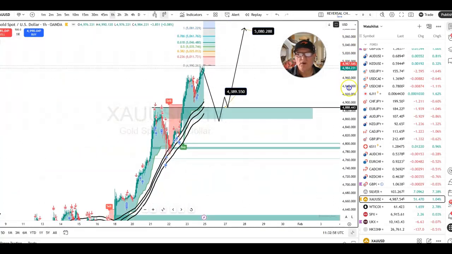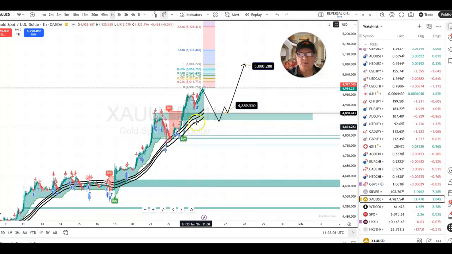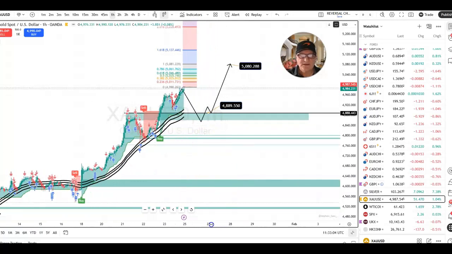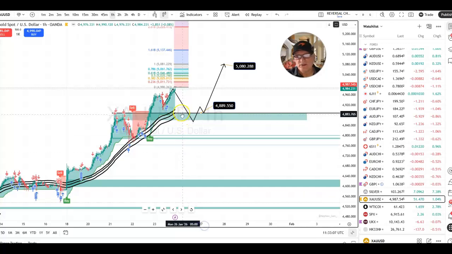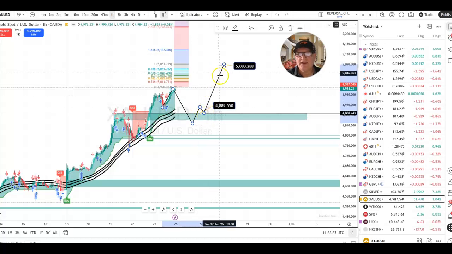Gold, I've just written a blog on this, so hopefully you've got that. I'm expecting the price to correct back to about 48.90, somewhere like this. And what tends to happen, it may seem to break down below this area before it bounces up. It's very, very common. Of course, it could just bounce straight on the money, but often it does come straight through it. So the opportunity to get into this is not in any other place except once the price comes back out of that and then starts to move up again. 5,080 is the Fibonacci extension at 50%.